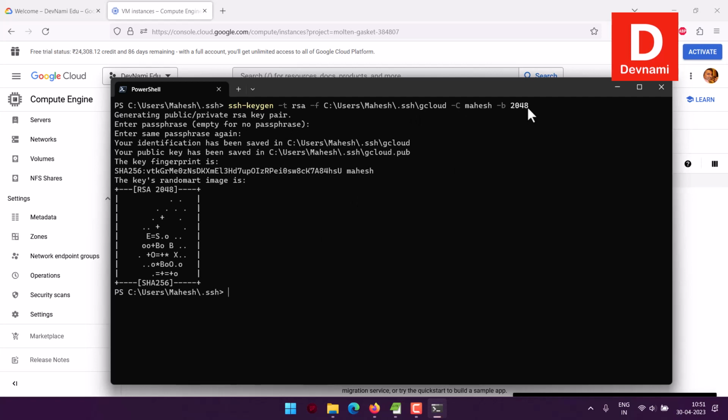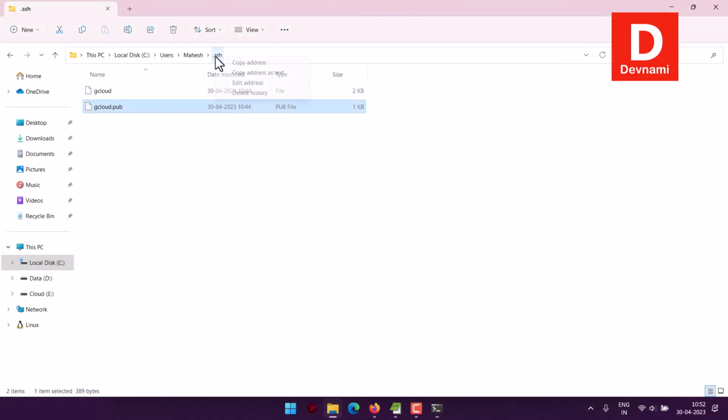So type in ssh-keygen, space dash t, then rsa, then dash f, and then the address of our directory. Copy that as text.